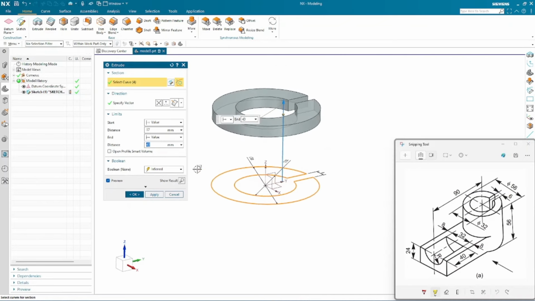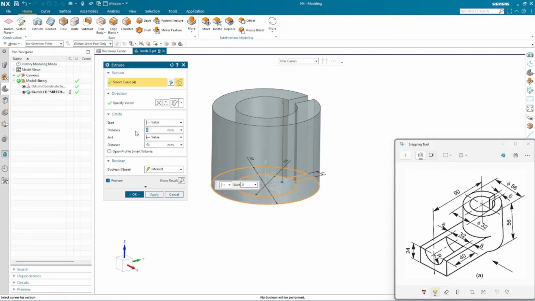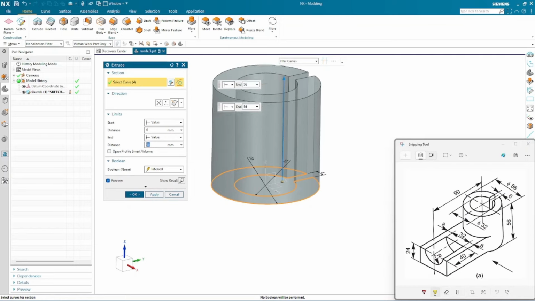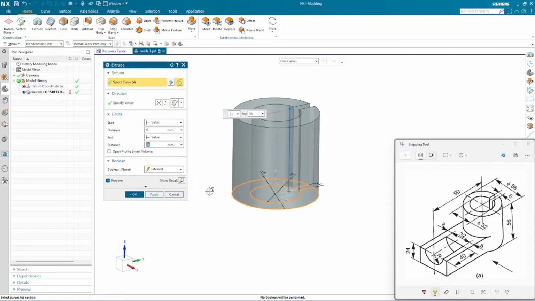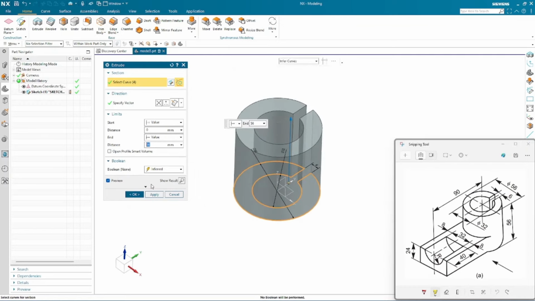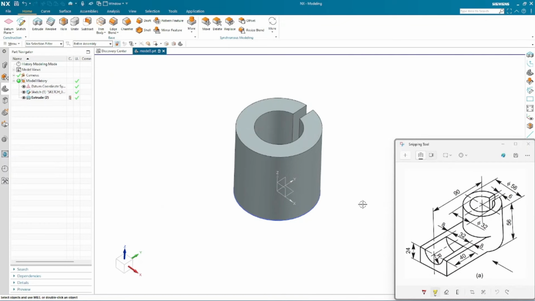It is in the air because there is a start limit given. I do not want it, so I will put it 0, and the end limit is 56 millimeters. So this is what I wanted. Boolean operation would be none, as it is a new body. Click OK, and my first feature is ready.